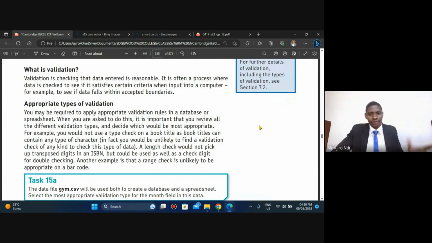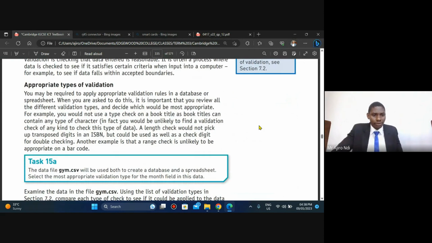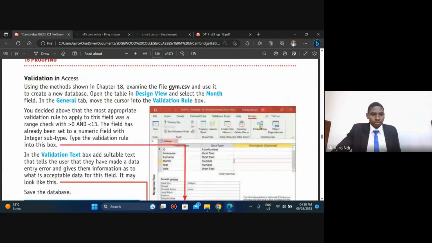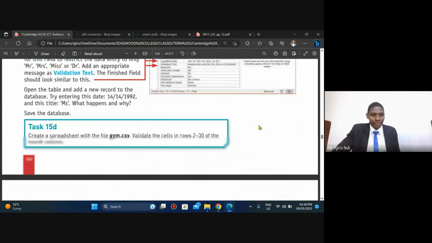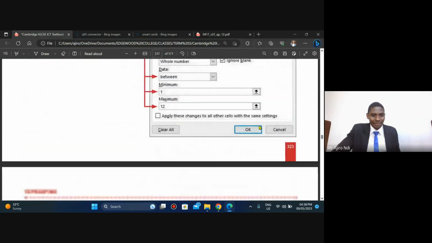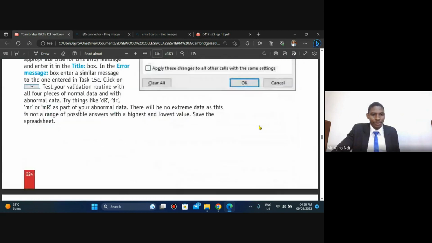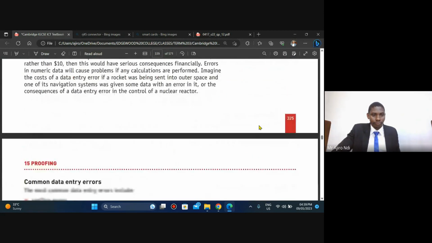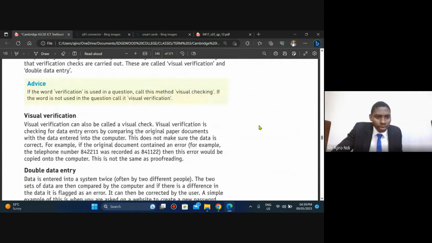Okay, you can see validation in chapter 7, validation routines. So this is also there in chapter 7 of your textbook. We're talking about verification. Let's dive into verification. I want to show you in the textbook.